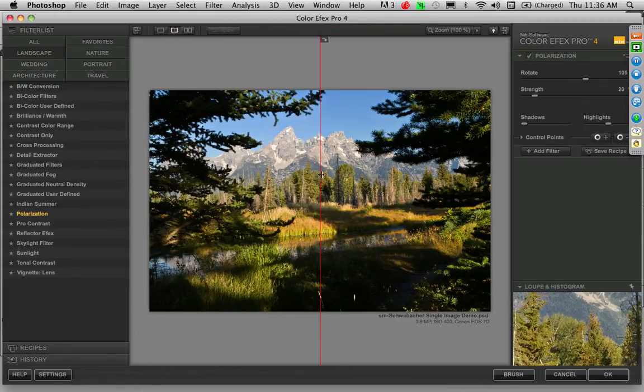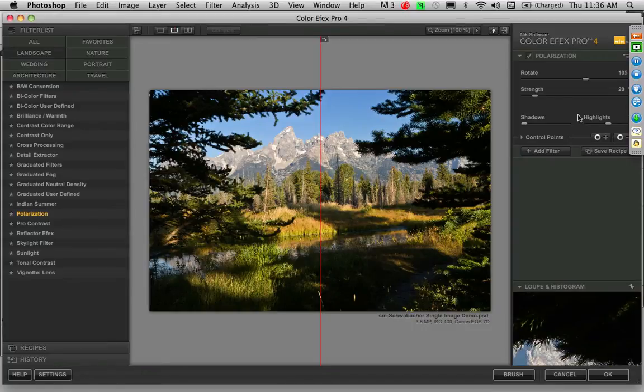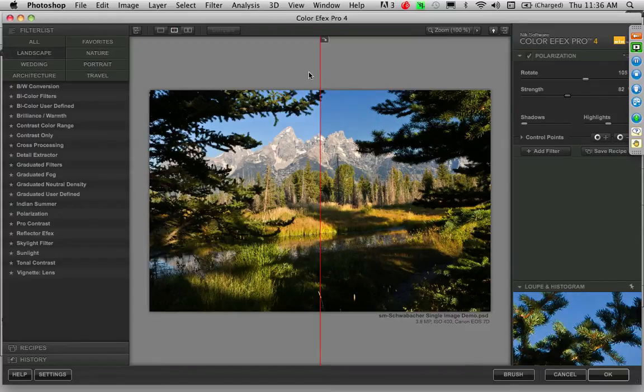And you can see if I click on that, I can adjust the strength, and it has the effect of if I actually had a polarizer on the front of the camera. So if I want to get my sky just a little bit denser, you can see it has the effect of also brightening up my foreground a little bit and adding a little bit of contrast. So I like what that did.